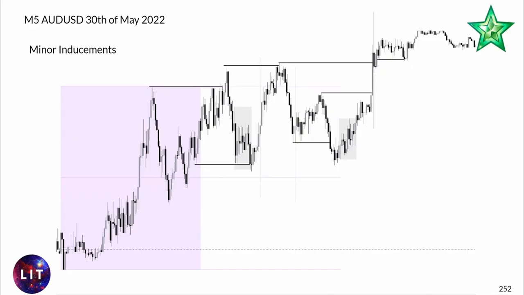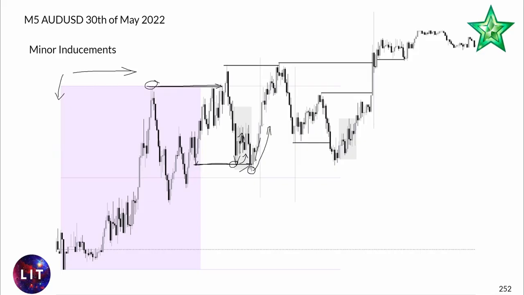So look how easy this becomes. This is the start of our day. So we know that anything from this point onwards, if we induce it, it's just going to be a minor inducement. So first, we induce the top of the box. We'll get into that. This is something very specific, but we'll get into that. Next, we have a little minor inducement where first we build our equal lows, give the reaction, fake it, allow people to get in, allow people time to enter, and then we induce it and continue in the direction.